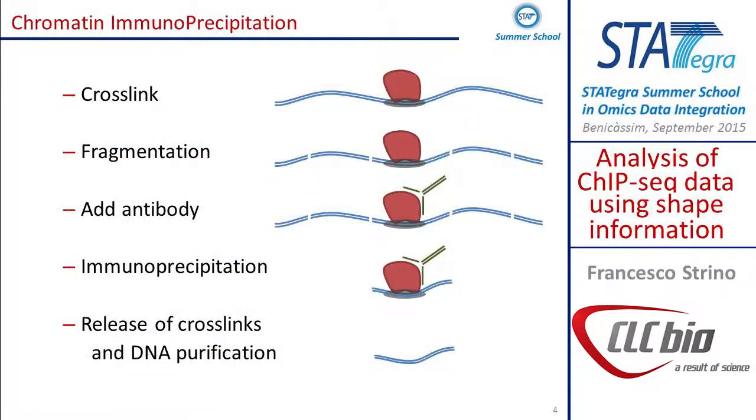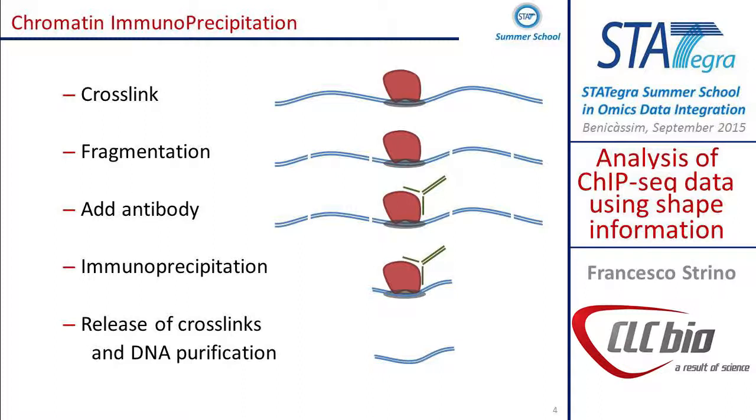So how do we find out about these interactions? The way to do it is chromatin immunoprecipitation, which is the ChIP part of ChIP-seq. The first step is we do a cross-link with formaldehyde. So the protein sits on the DNA, and basically we fix it there so it's not going to move. Now it's covalently bonded, so you cannot shake it off.